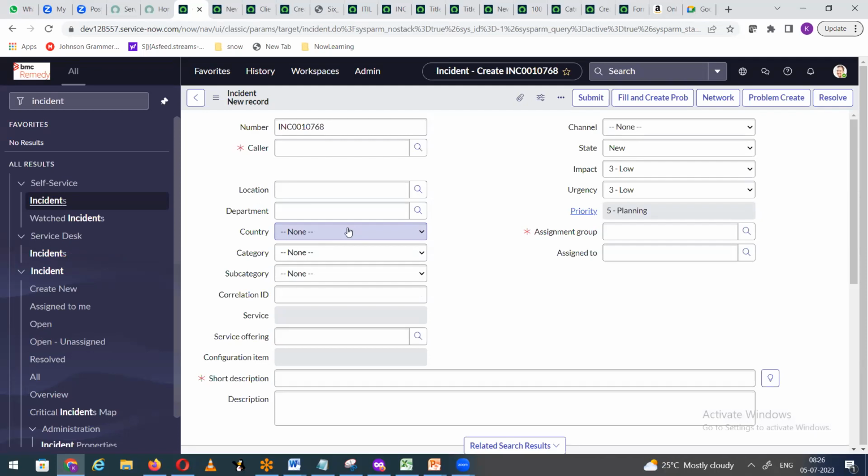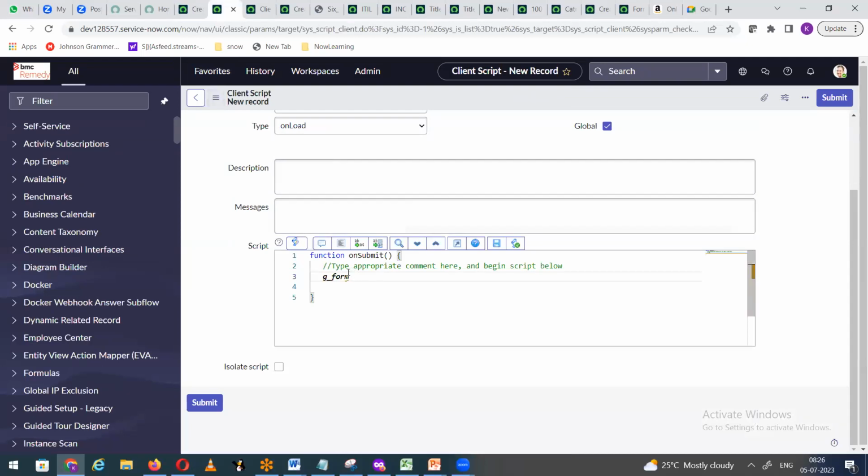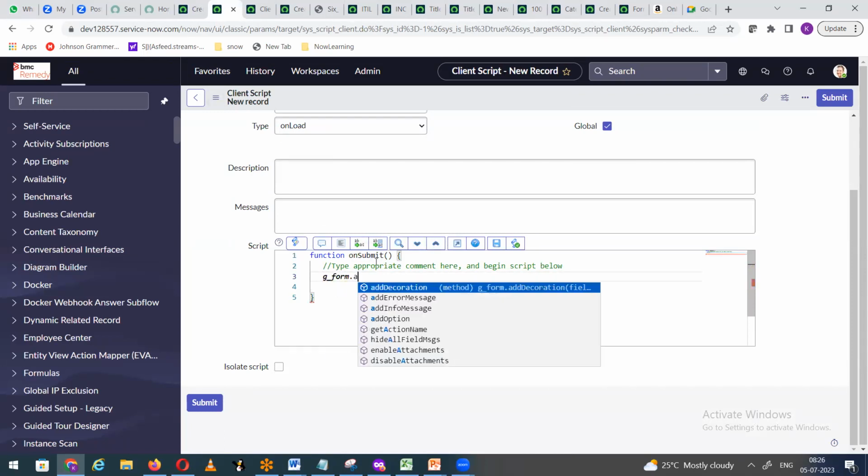Please remember, guys, the present form, whatever you are able to see, is called g_form on the client side. Clear? Yes. We will refer to our present form as g_form. Again, I'm writing g_form dot add. Here, if you go down, you will have n number of options you can do.